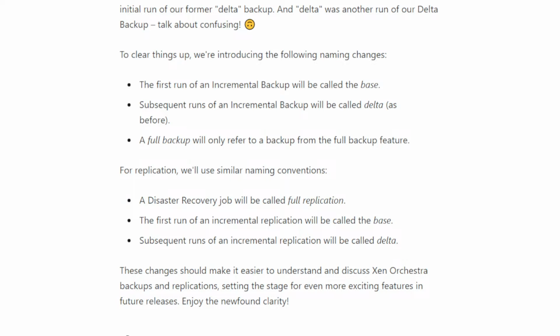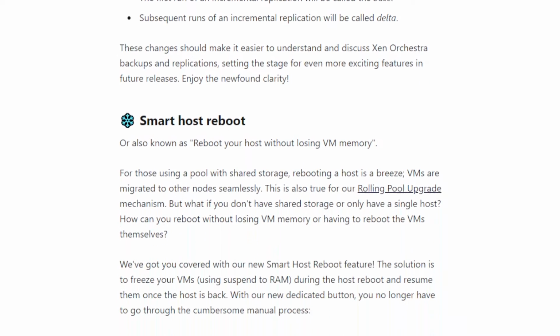So it means we don't use the word full anywhere outside the full backup. This way, there's no confusion anymore. Before, your first Delta backup was called the full, but also the full backup. So that was really confusing. And now we have a base and delta for incremental, and full for the full backup, and that's it. So it's a lot clearer. And when we add even more features for the backup in the next months, that will be a good base to start with. So we'll rename things, after some time, with better naming anyway. So that's it for that.